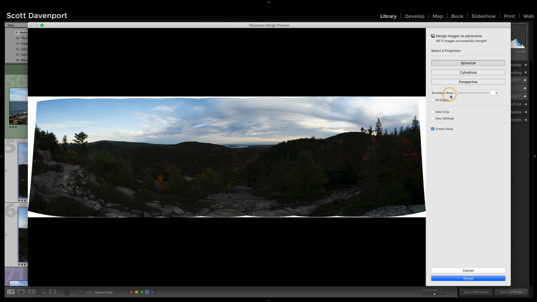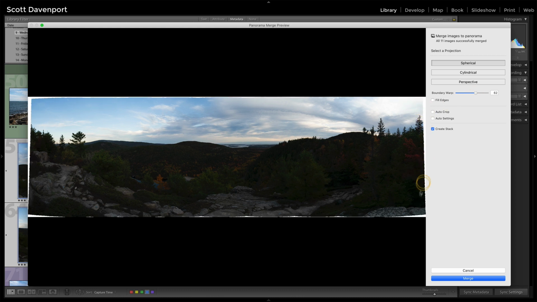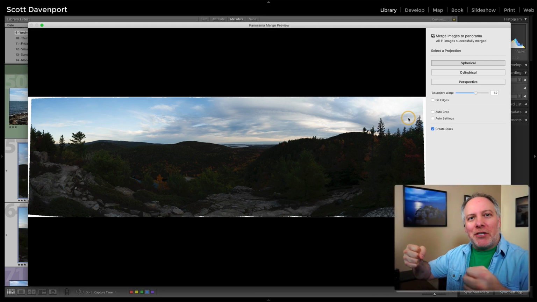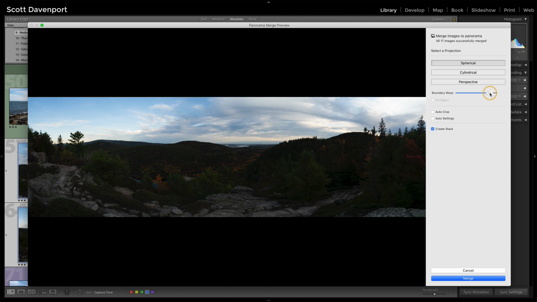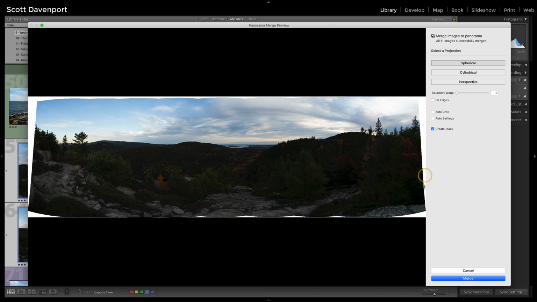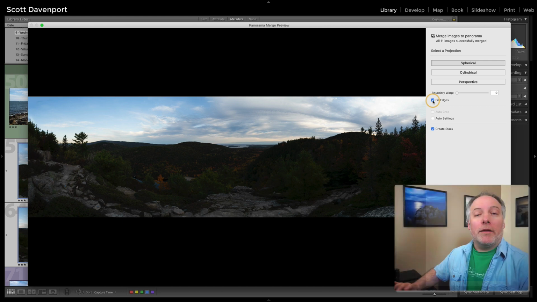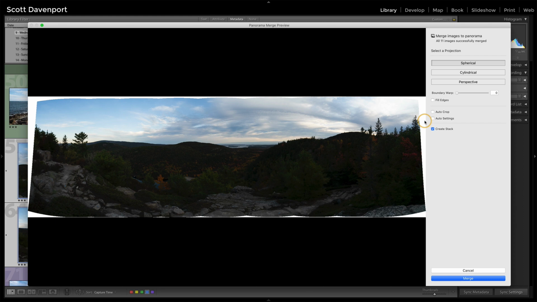The way these things work, Boundary Warp we've had for a while, and as I push this to the right, it kind of grabs the edges. Almost think of taking a canvas and stretching it around stretcher bars to make it fit into the space, and it works pretty well. You can also try just Fill Edges, a single checkbox, let it try and do its thing, and for a photo that doesn't have too much blank space, Fill Edges works pretty well. It does a pretty good job of using content-aware fill to add in extra pixels there.